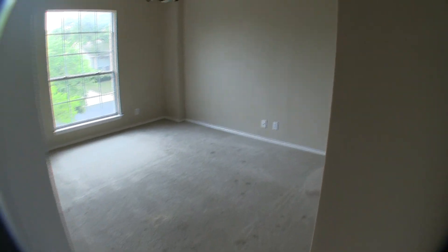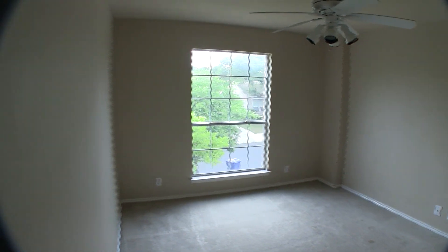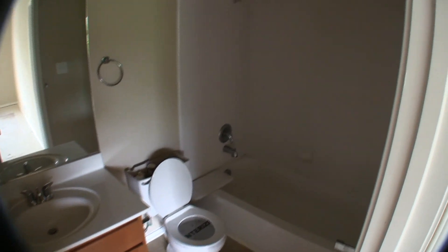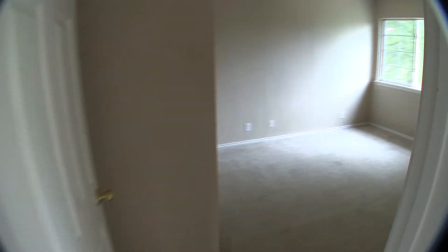To the right of the upstairs living room, we have bedroom number one at the front of the home — it needs carpet and a coat of paint. Going through the upstairs living room, we have full bathroom number one, which is a single vanity and a shower-tub combo with linoleum tile on the floor. Next to that is bedroom number two, also at the front of the home, which needs a fresh coat of paint and some flooring.